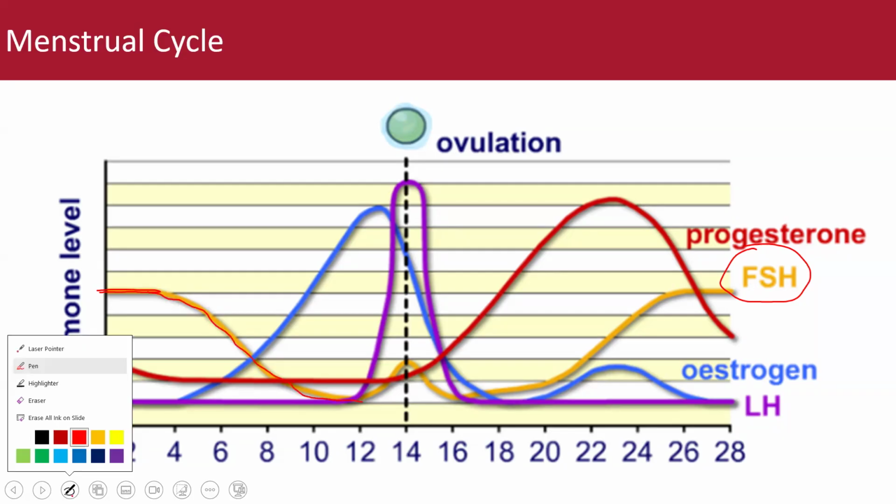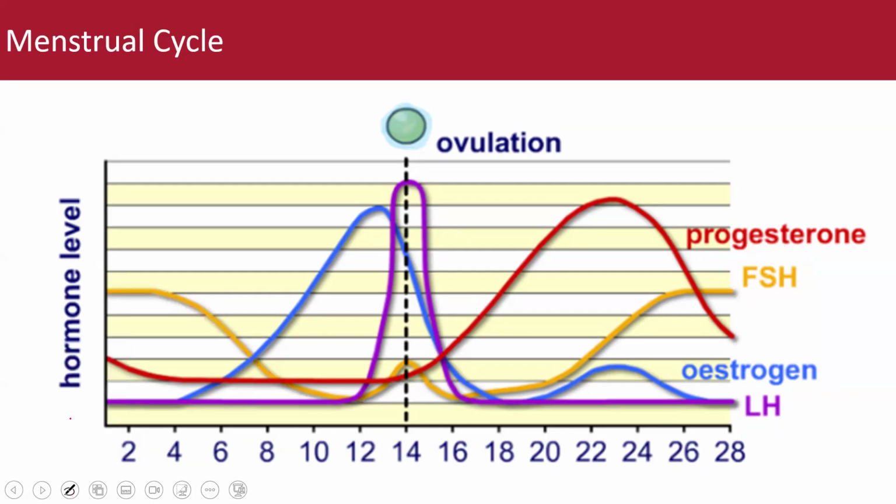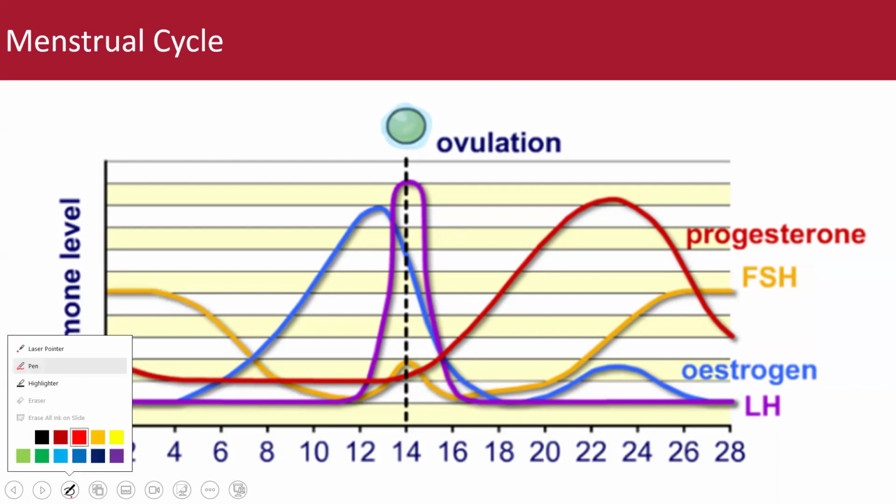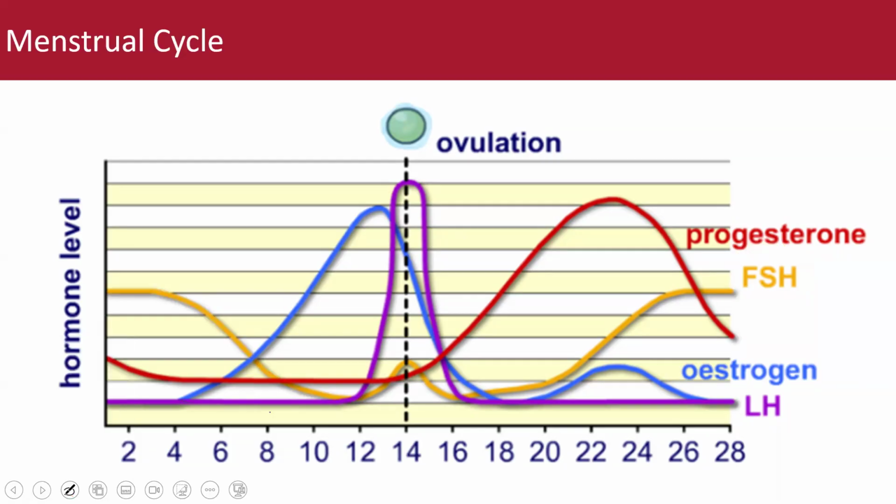Once that follicle is matured, the next main hormone for us to talk about is LH. LH is this one. So you've now got a mature follicle. All of a sudden, there's a peak in LH, literally over 4 days, ovulation. That is when the egg pops out of the ovary. As soon as it pops out, LH decreases and you don't need it anymore. So you're literally producing LH for 4 days in a menstrual cycle.